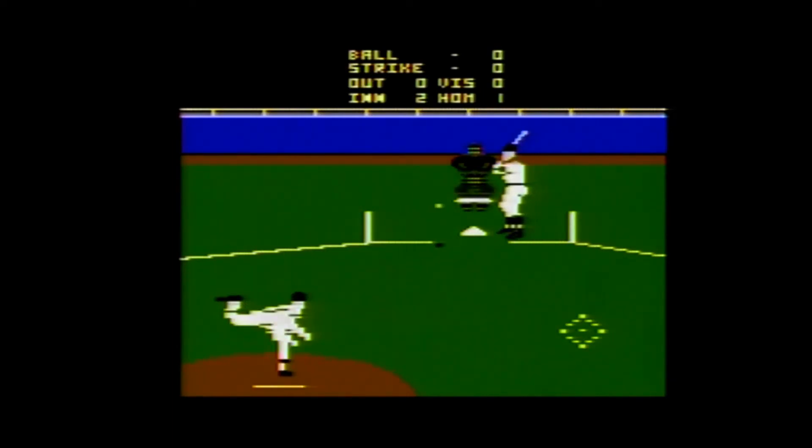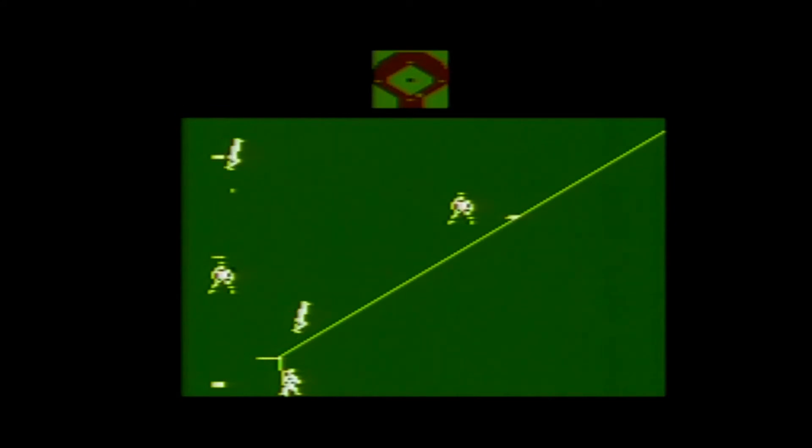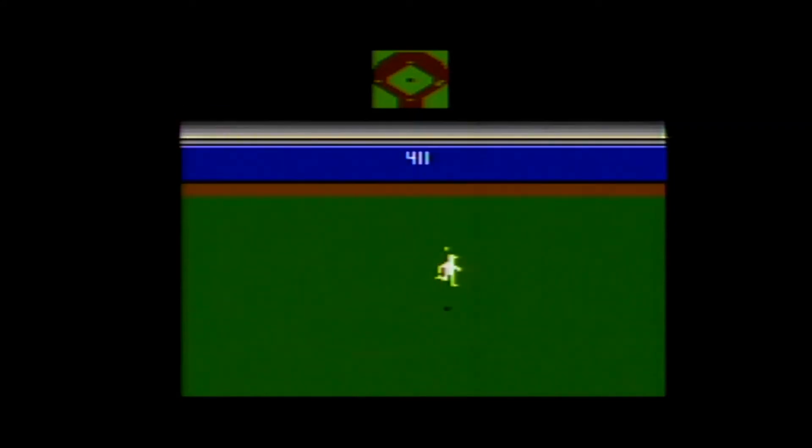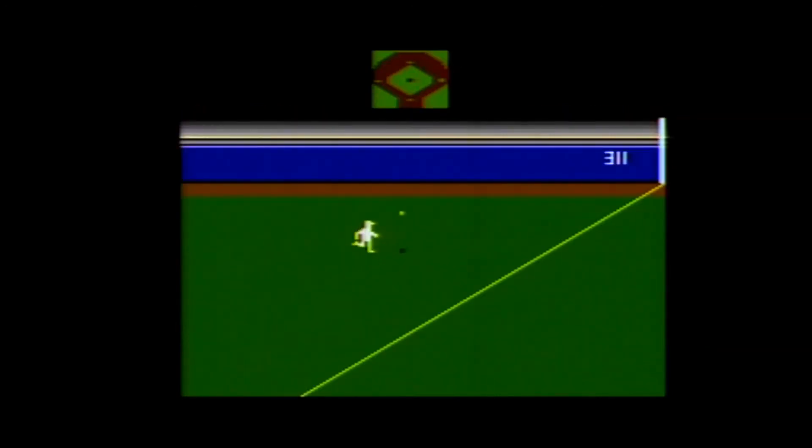This does lead to some moments where your selected player is very close to the ball but just can't get to it due to the invisible barriers. If you catch the ball for an out, the game switches to the next batter. If you don't catch the ball for an out, you can throw the ball to a selected base by pressing the button and holding the joystick in the direction of the base — up for second, right for first, down for home, and left for third. Once the runner stops and the ball is held anywhere in the infield, the game switches to the next batter.